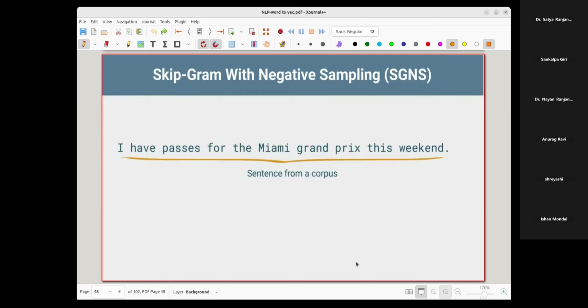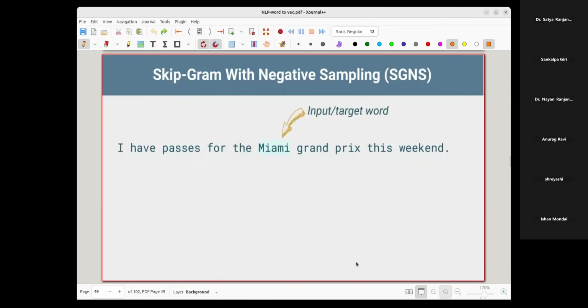But how will we create the data set from this? From this corpus, I need to create a data set for my dummy problem. My dummy problem is: given the target word, what will be my context word, and a neural network is trained on that. It means one input will be there, and it will predict some output neurons. Okay, so let's see how we create the data set from this corpus.